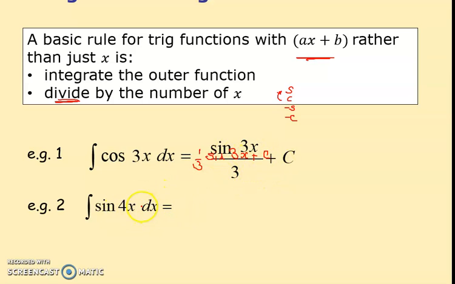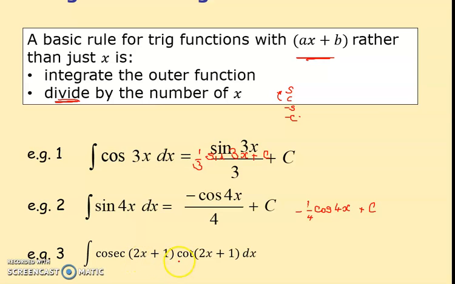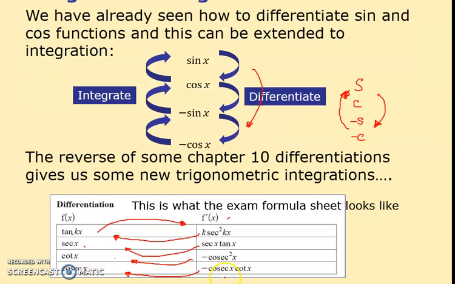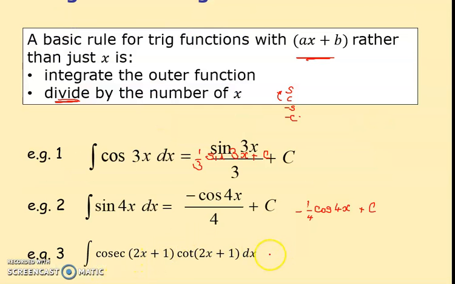Sine of 4x. Now again, I'll write it here. So sine becomes, from this rule, minus cos of 4x. But because it's got the 4, I'm actually going to write minus a quarter of cos of 4x. And the last one says cosec cot. Oh, now that looks like a formula we had before. Cosec cot. Notice, if it's cosec, it gives me minus it. So the minus goes with it. I reckon it's minus cosec. So I reckon this is going to be minus cosec of 2x plus 1. But notice it's 2x plus 1, so I've got to differentiate that. It gives me 2, so therefore it's minus a half of that plus a constant. Minus a half of that plus a constant underneath, it does say that.